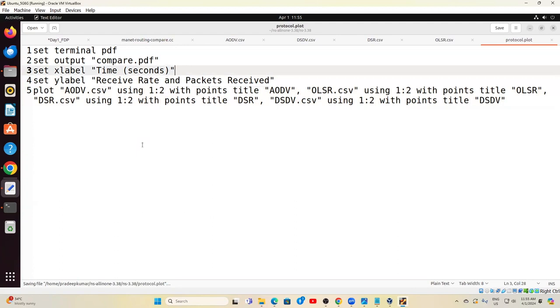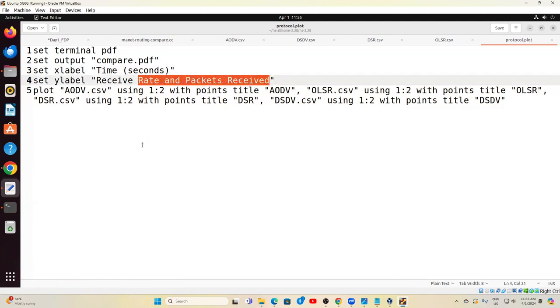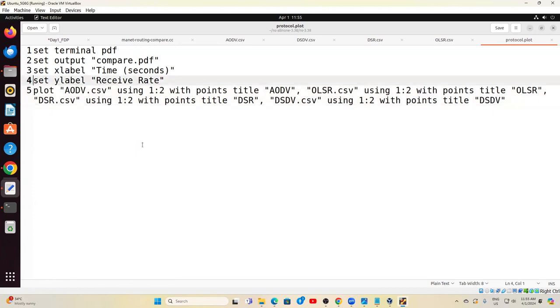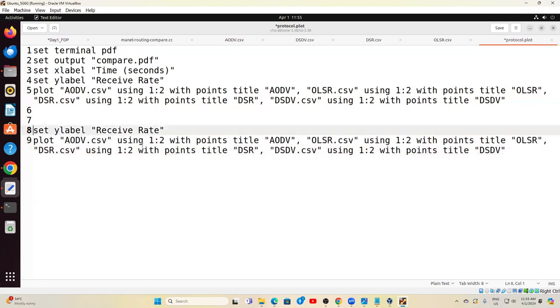So this is the first graph, the receive rate. Now I copy this again. Second graph: the y-label is now packets received. So instead of 1:2 it is now 1:3, because the third column is packets received. All other things remain the same.